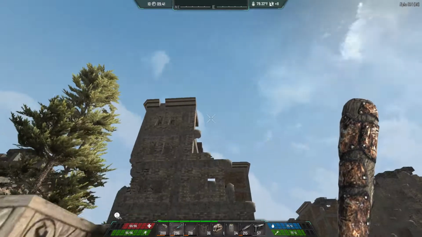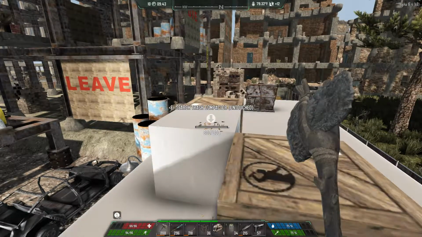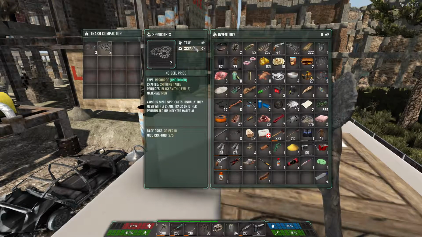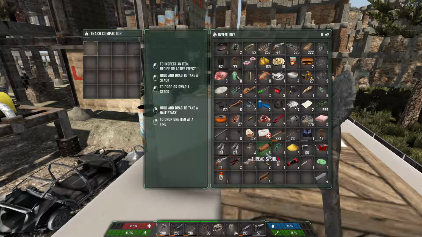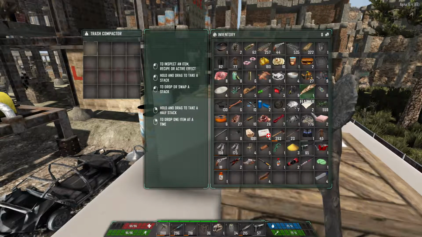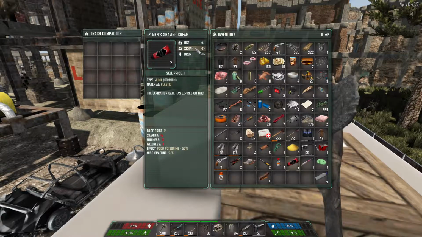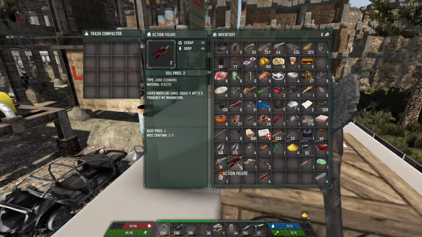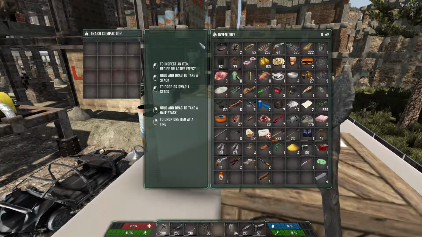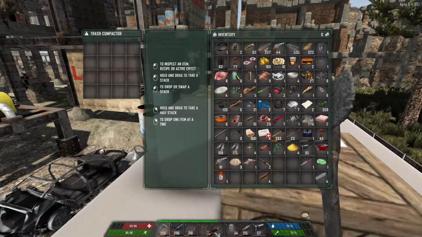Oh, look at this. Why didn't I see this? It says leave. Since we're sitting up here, is there anything else I can scrap? What about this? What is it? The expiration date has expired. What the hell is it? Men's shaving cream? What the hell am I going to do with that? I'm gonna keep this. I'm gonna scrap that for the bone. I want to see. No. That's not what I want to do. I want to do that.